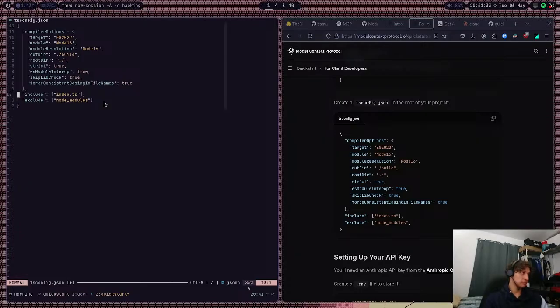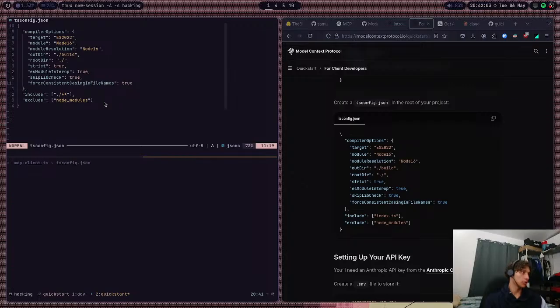Okay, and include everything over... can I include like this, like everything under index? Is that valid? I don't know. Let me check this out.